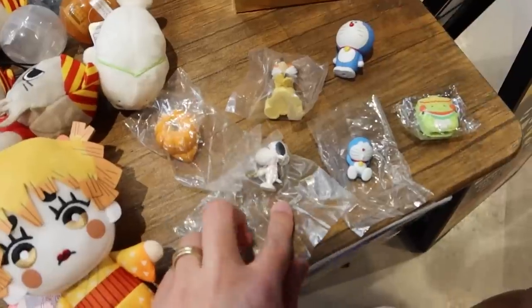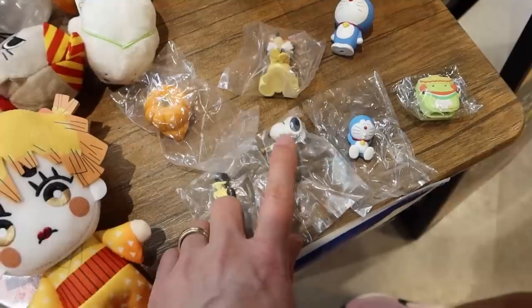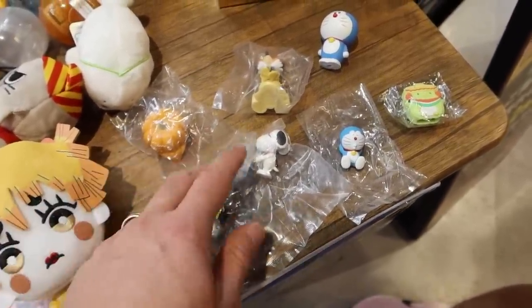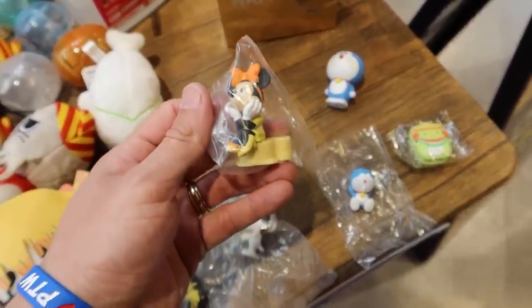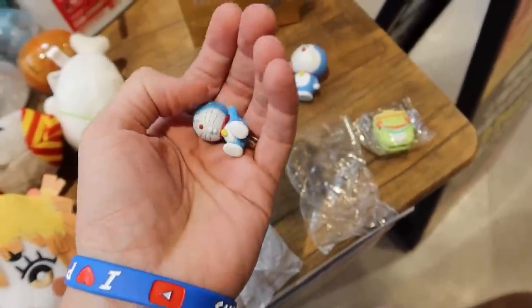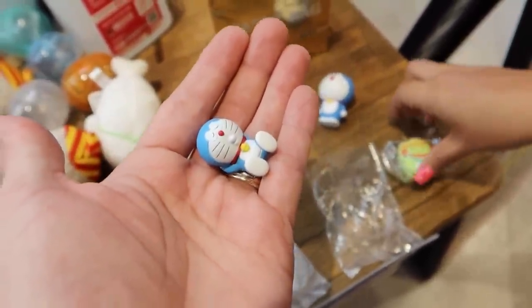Funny. Then we got this trumpet Snoopy right here. Ooh. You can't really see it that well, but he's playing a trumpet. I'm pretty sure that's a trumpet, right? With the Woodstock. I don't know if that's a trumpet or not. Yeah. Then we have the Minnie Mouse right here. It's sitting on butter. Yeah. Oh, I was dreaming about Mickey. Got the snoozing, just chilling, relaxing Doraemon here. Yeah, that's cute. Oh, I like that one.